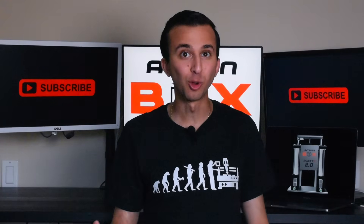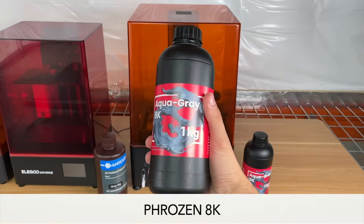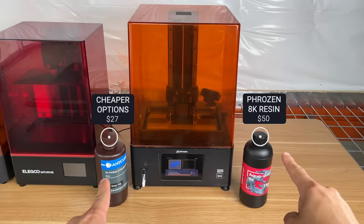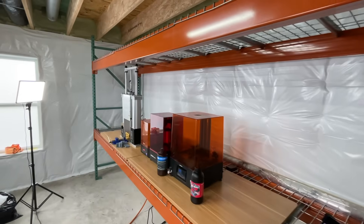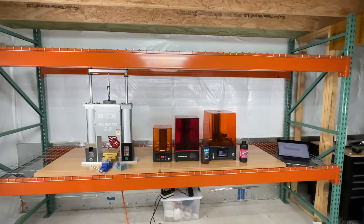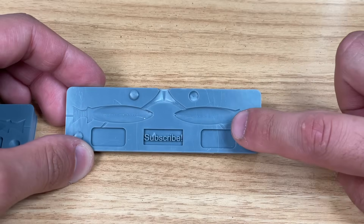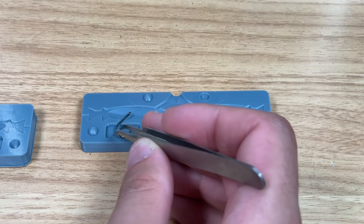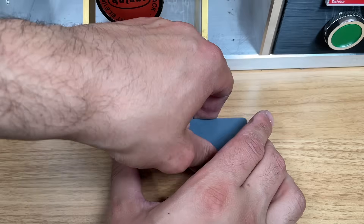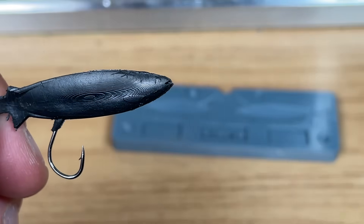For our last test, we wanted to see if we can make several parts in one go. We used our Frozen 8K printer to make custom molds for very detailed fishing lures. For the mold halves, we used our Frozen 8K resin — probably my favorite printing resin so far. It's a little more expensive at $50 per bottle, but the results can't be beat. In our design process, we added little channels where we drop our hooks, which should give us a nice overmold for a professional-looking product. We repeated the quick injection process, and opening up the mold revealed an amazing product. We quickly trim off any excess plastic, and there you have it — a homemade fishing lure.